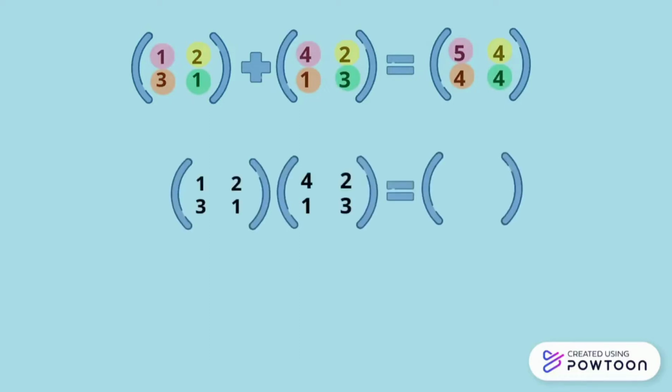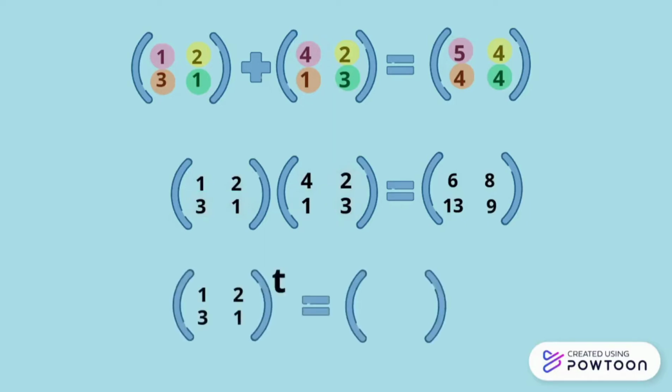Multiplication of A and B, that is, multiply the corresponding row and column entries together, and then add the resulting products. The transpose of A is defined to be the matrix that results by interchanging the rows and columns of A. That is, the first column of A transpose is the first row of A. The second column of A transpose is the second row of A, and so forth. That is the sum of matrix operations.